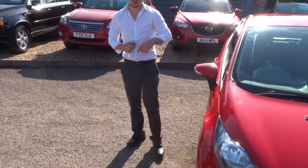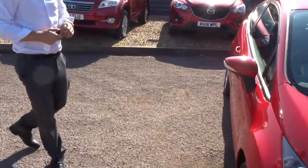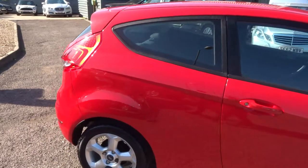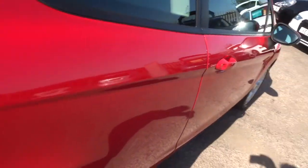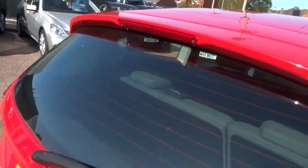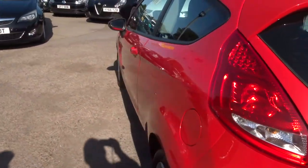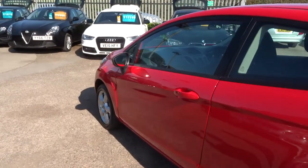Let's give you another walk around the car. The paintwork on this car is excellent. I don't know if you can see just how bright it is on a video, but it's in stunning condition. It's such a lovely looking car. It's clearly been looked after — I think you'd probably struggle to see a single blemish on it. It really is lovely.